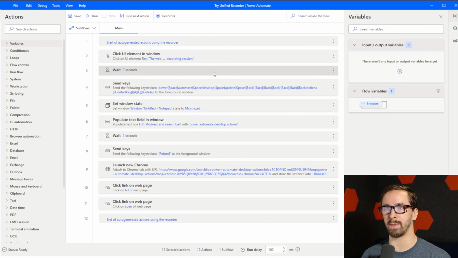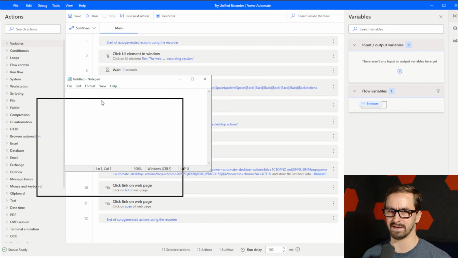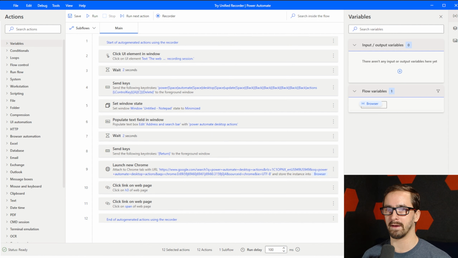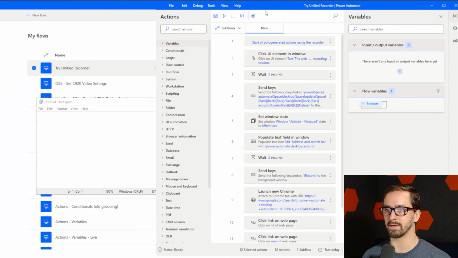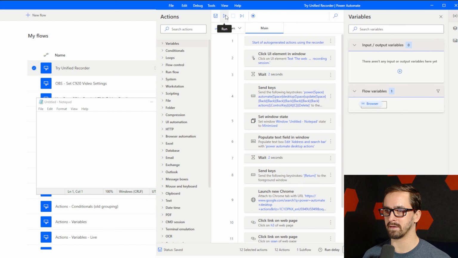It works really well. But even there, you still have to go and adjust some things now and then. And I wouldn't expect Power Automate to already have something that's just going to work all the time right after you record it. So I'm going to hit record, but I just do not really expect this to work. And that's, as I said, completely fine. Okay, so let's save it, and let's hit run.